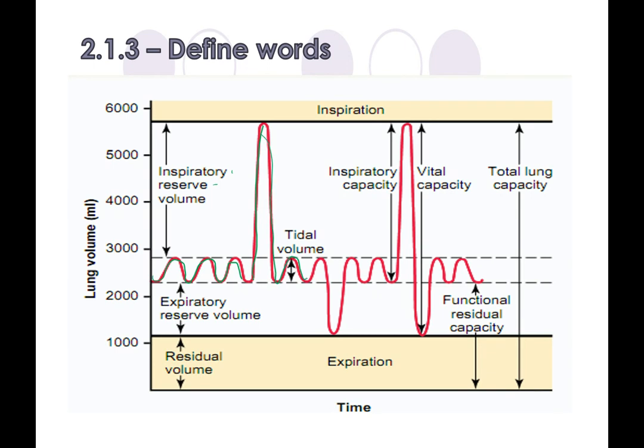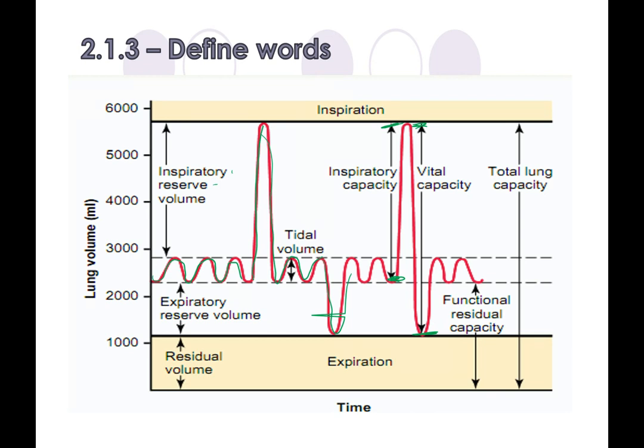Then you bring it back to your normal breathing. You then have extra that you can breathe out. That's your expiratory reserve volume. So you can be breathing normally and then all of a sudden decide to exhale even more. When we take these and add them together from bottom to top, we call that the inspiratory capacity. That's how much air we can physically fit into our lungs. When we look from all the way at the top to all the way at the bottom, that's your vital capacity. That is how much air you can breathe in and out.